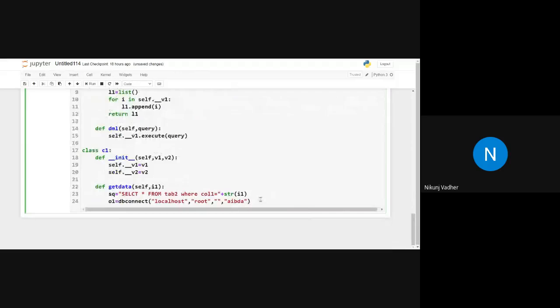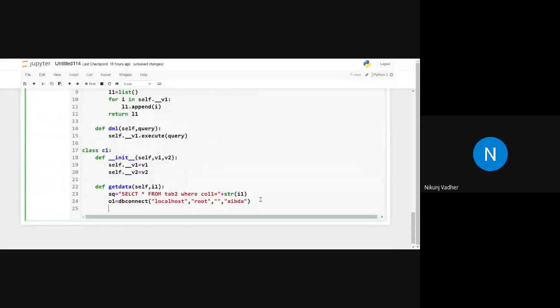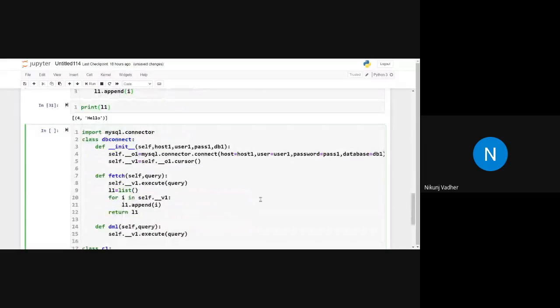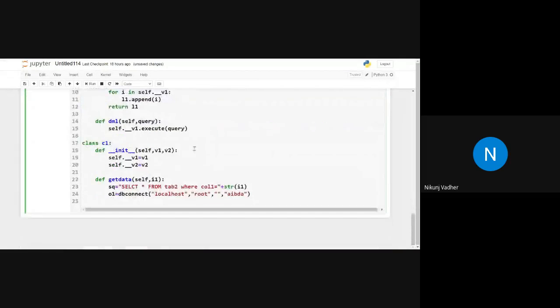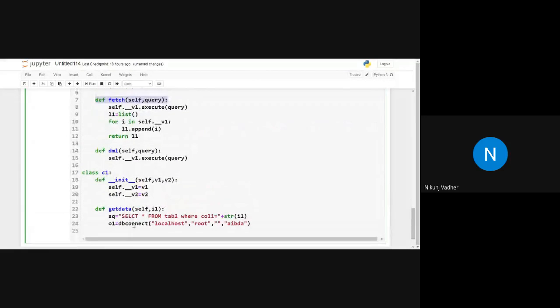And after creating the object O1 of DB Connect, what will we do? We will call the fetch method. O1.fetch, here we will pass the query.